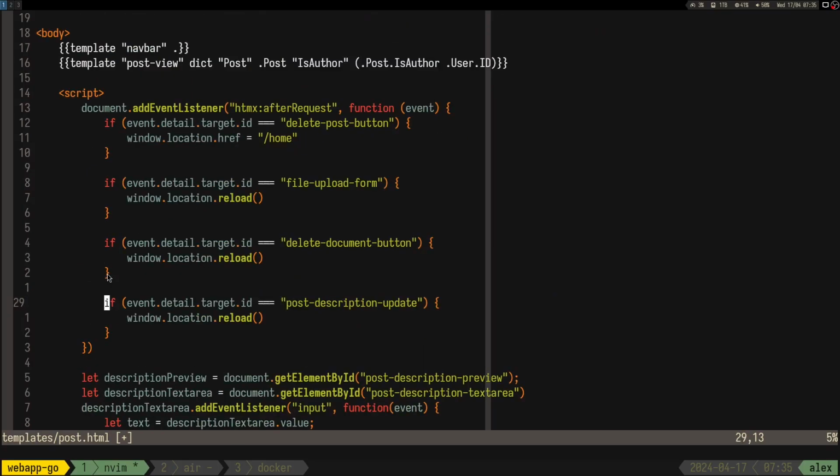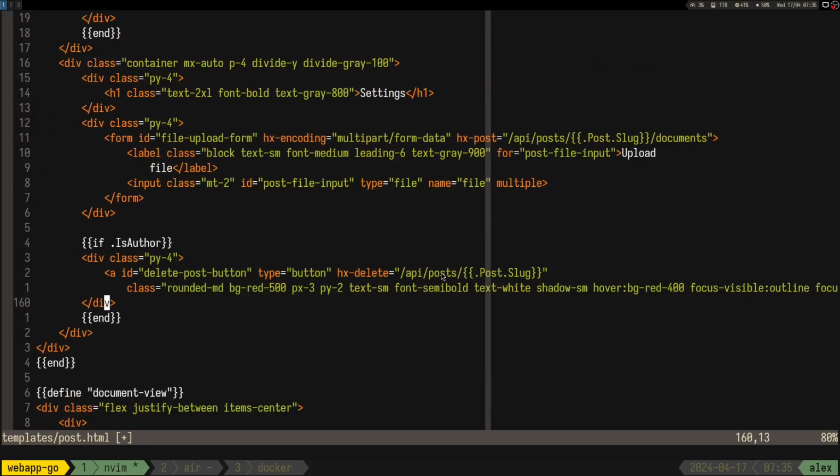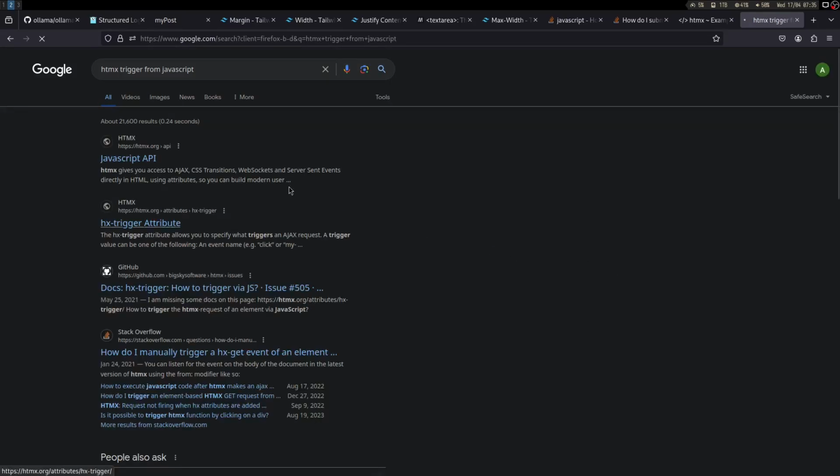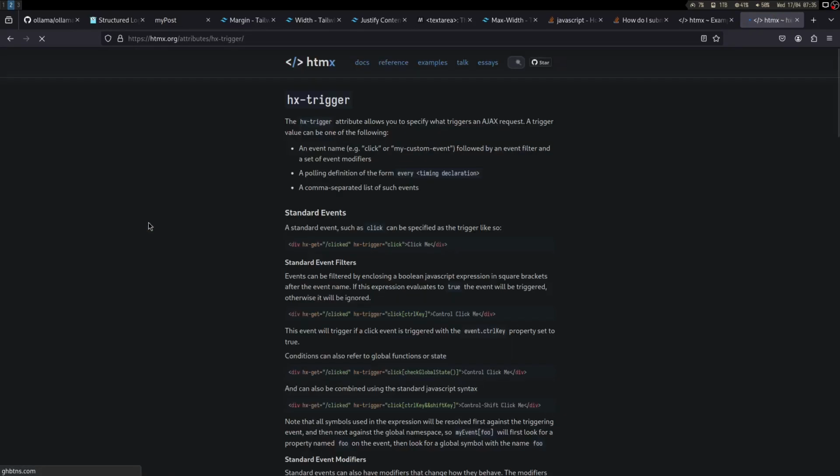What the actual hell? So, why would the button trigger it? HTMX trigger from JavaScript. Like hx-trigger, right?